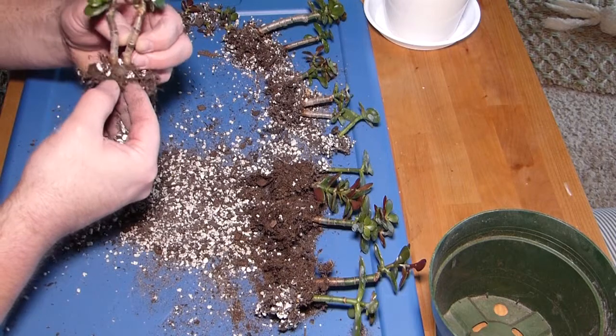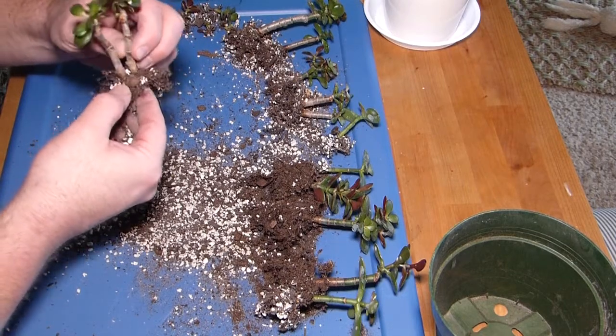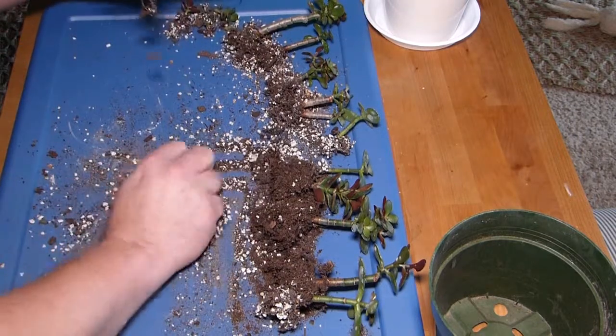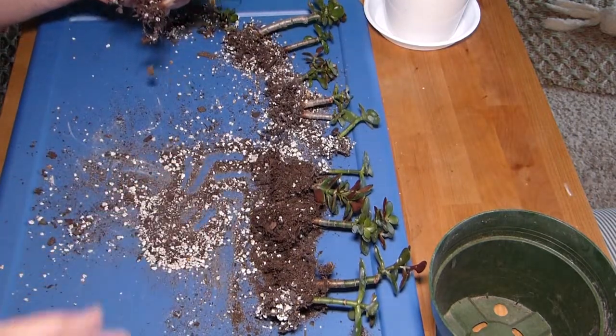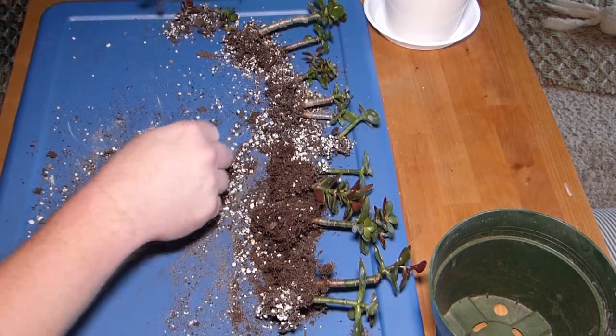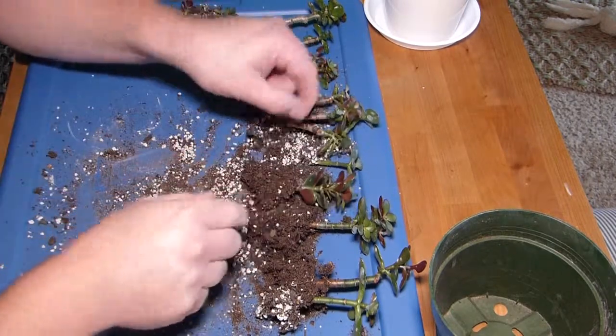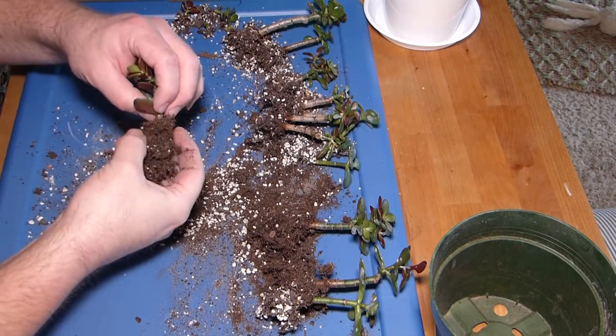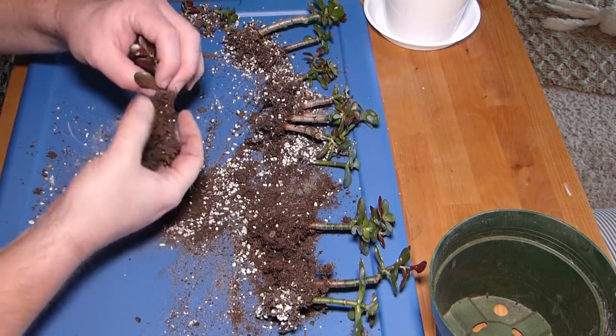In there. Looks like maybe a cutting came out of one piece of stem. All right, next we have this, which is pretty nice. This is one that had more of just the potting soil.